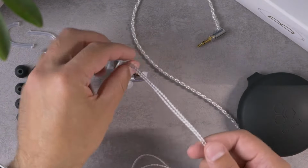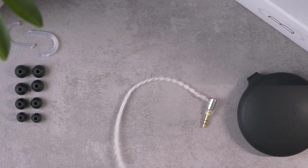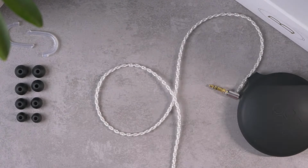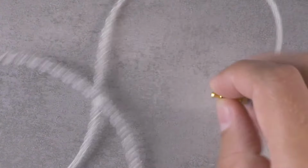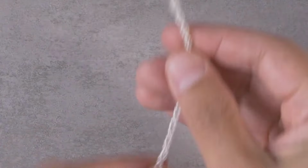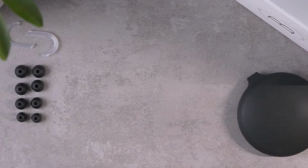You know, it's a little bit thin, a little bit stiff, but it is, I think, really handsome. And let's see if we can zoom in and take a look at this braid. It's got this really tight braid. It's not quite as soft as some other IEM cables, but again, I think that aesthetically it's quite nice. And so I'll throw them in my ears so we can talk about how these things fit. I've got some good things to say about the fit and some complaints as well.